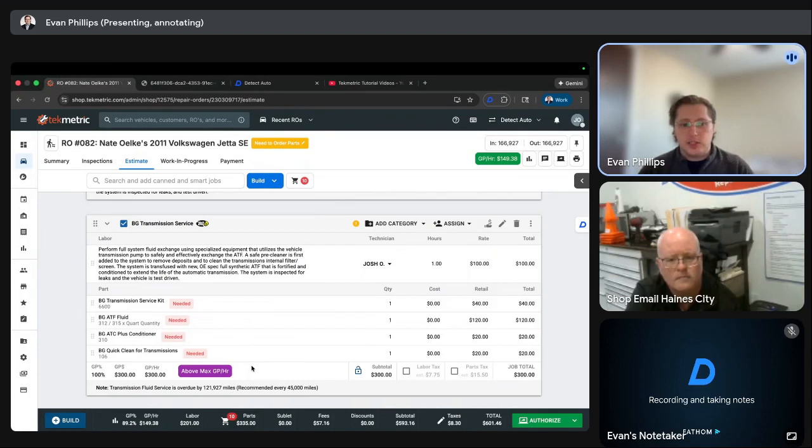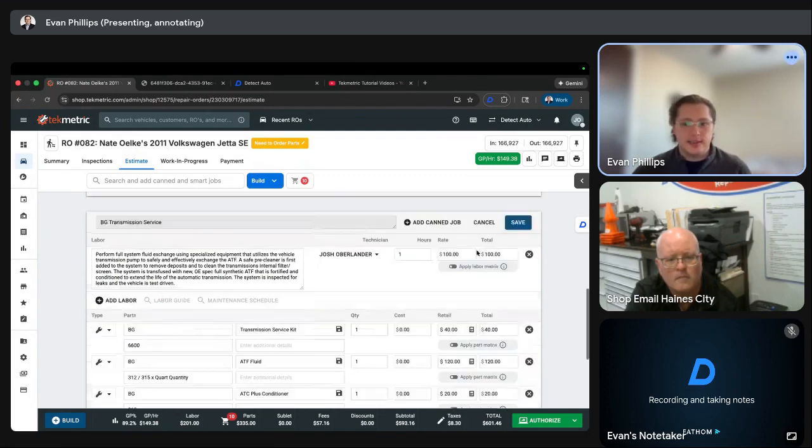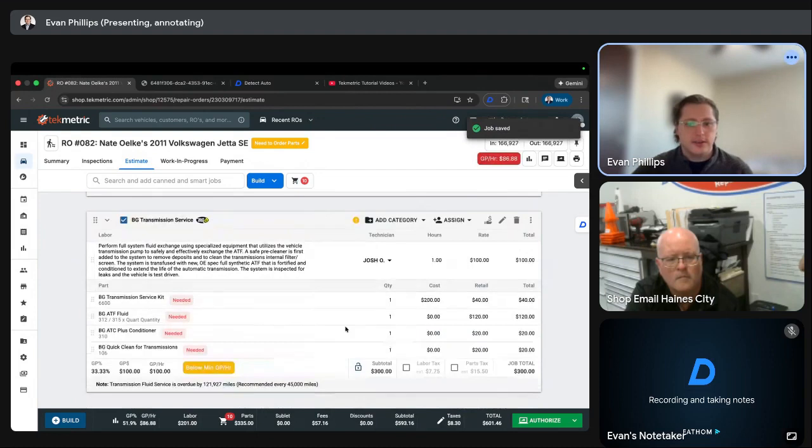It's just to let you know this is extremely profitable, but I do highly encourage you to double check your work whenever you see purple, because in this case, I have actually made a mistake. I haven't had any costs in. So this job is not nearly as profitable as I think it is. And if I just say that this is maybe $200, it's actually below my minimum goal, and it dropped my average down below my overhead cost per hour. So now on average on this whole ticket, I'm actually losing money.